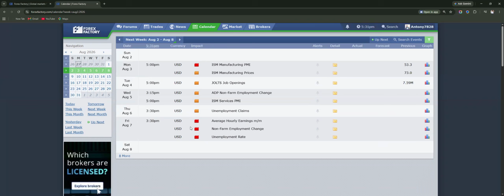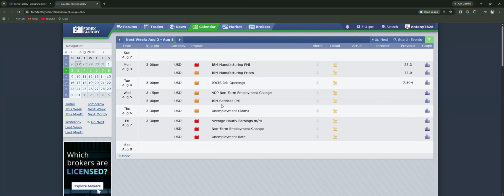So on that day, next week on Friday, I'll make sure that I will not be in the market during that time. Even if I am inside a position, I'll make sure I've put my stop loss to break even. Or it's not a must for you to trade on that day. You can decide not to trade on that day and look for an entry on the following day.